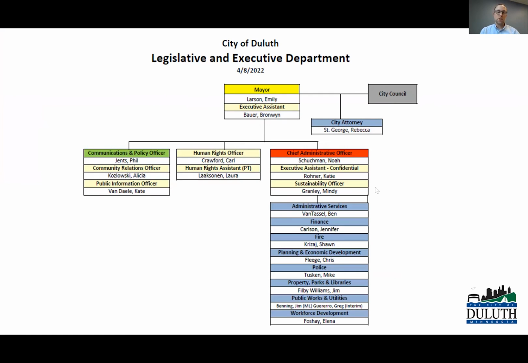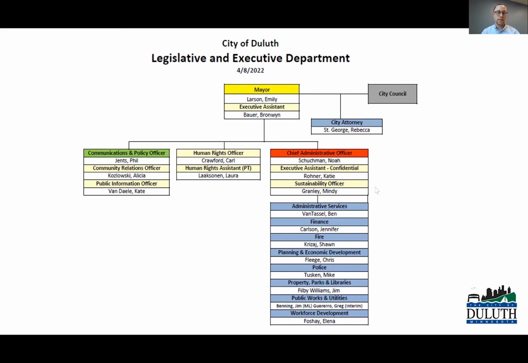The city's structure, and this is an org chart, which is never the most scintillating content, but it shows you the way that the city is laid out and the way that the structure of the organization is. There are about 865 city employees, of which about 825 report through the 8 departments that report to me. It's a very large organization, and it does a lot of things.